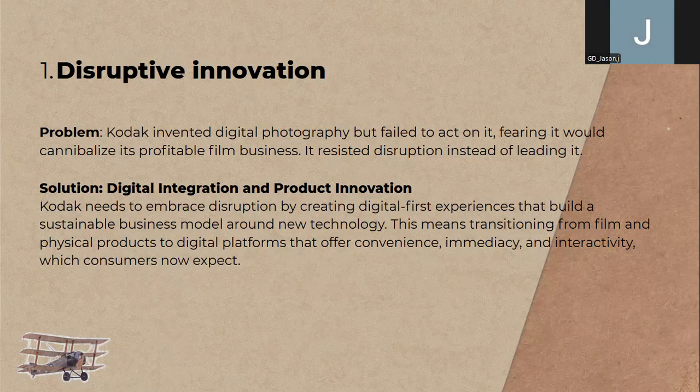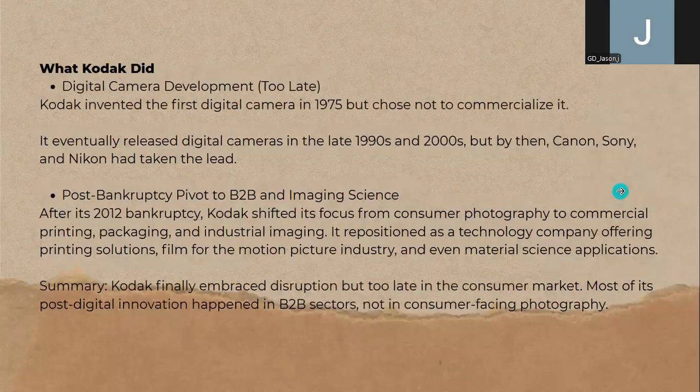This means transitioning from film and physical products to digital platforms that offer convenience, immediacy, and interactivity, which consumers now expect. There are also some implementation ideas, like creating subscription services. They could provide users with editing presets, cloud storage, premium printing options, and exclusive Kodak-style filters to create recurring revenue. I think this solution lets Kodak lead the disruption instead of being disrupted. It creates a new business model rather than clinging to the old one, embracing the very digital change it once resisted.